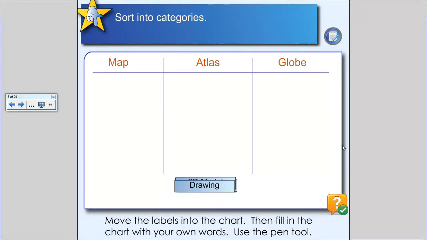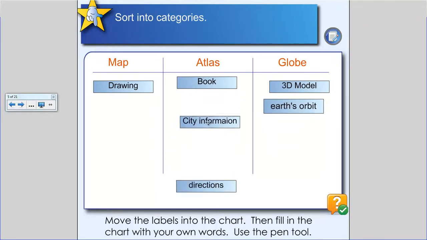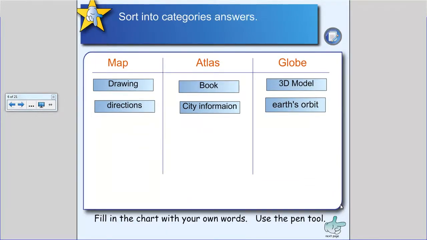This page is just an interactive learning tool to test the children's knowledge, see what they remember, help them learn and get more practice about what a map, atlas, and globe is. It's an interactive tool to get their attention. They can come up and move the cards under the proper heading. And then when they're done moving all the cards, they can actually check their work.